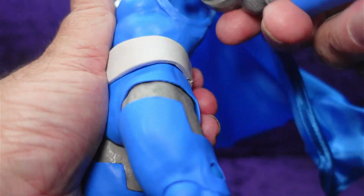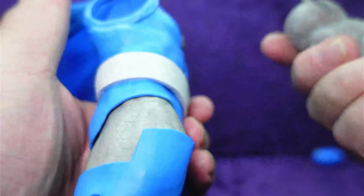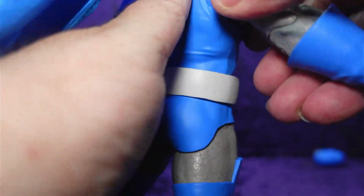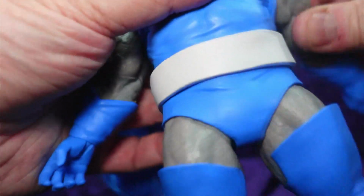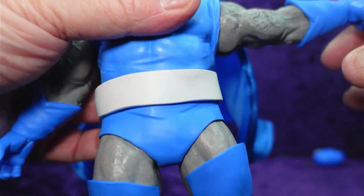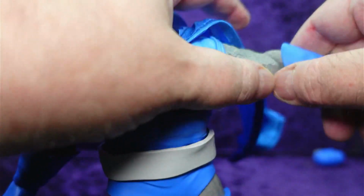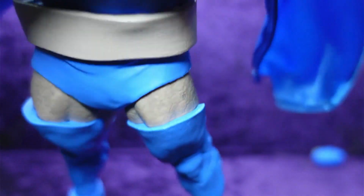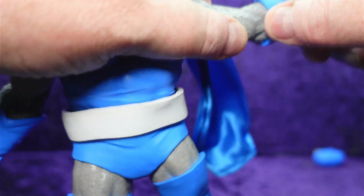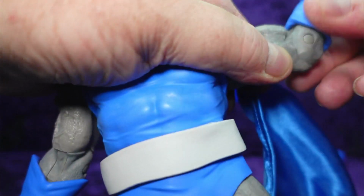Okay, so is this a Build-A-Figure? I'm not really sure. I'm actually starting to get a little angry with this. Is this one like this too? Yeah, it is. It's just, oh man. Okay, well, you've got full rotation of the arm at the shoulder. You have to push in and up to get that to move. There is no bicep swivel. There is a single detented. Oh God, can you hear that? Sounds like bones breaking. You've got a single hinge, no swivel.